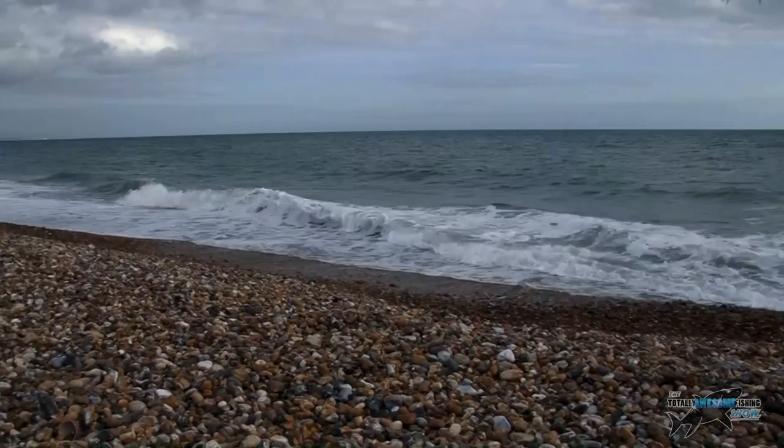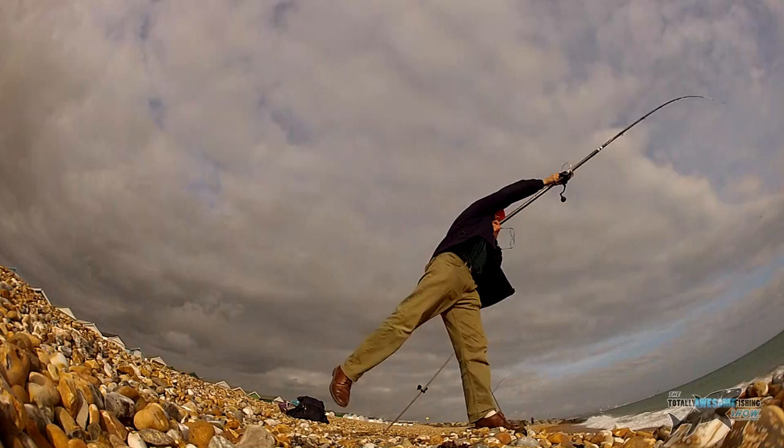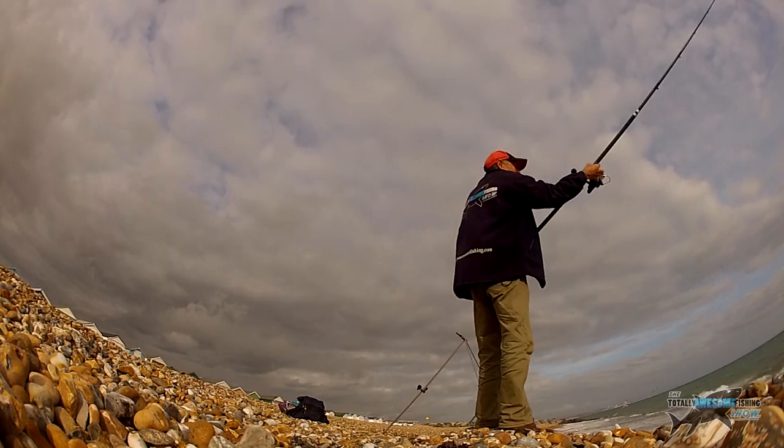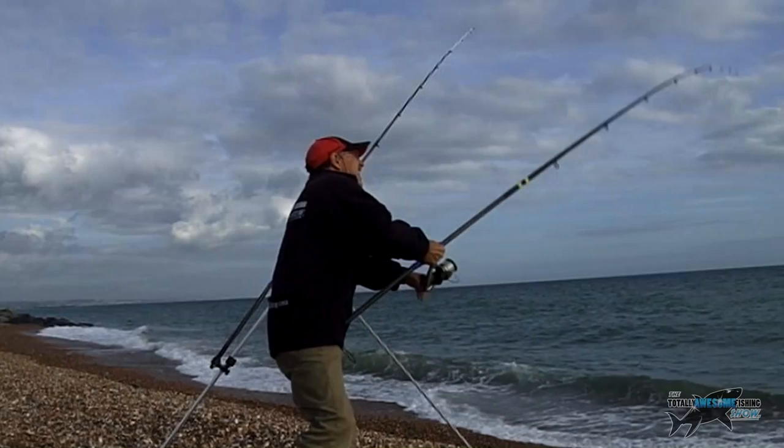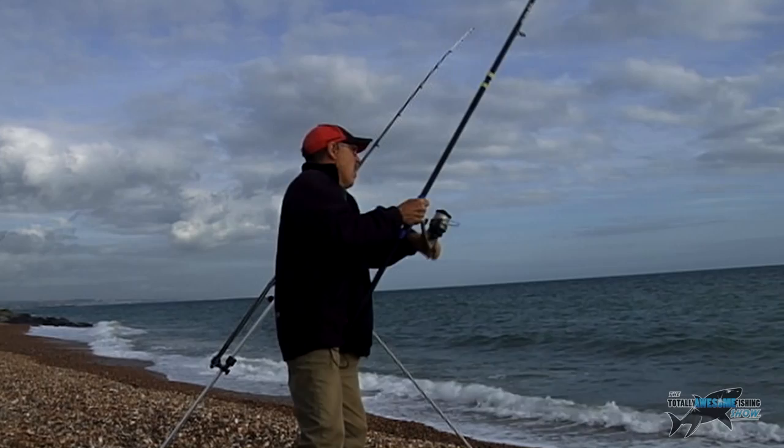And remember that distance isn't everything. I'm just using a light spinning rod here, just a Storm spinning rod, regular fixed spool reel, small one, 15 pound line, and I'm throwing it out with small hooks on, probably 50, 60 yards. That's all you need sometimes to catch fish. Of course, I've got my big rods that I can throw big leads out with, but don't be afraid to keep a short rod thrown in close, just behind the waves with small baits.